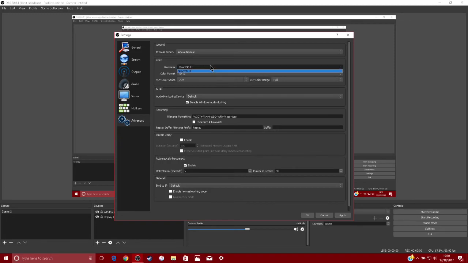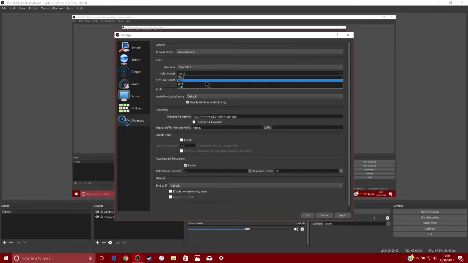Your renderer should be just Direct3D 11. Color format, mine, I think there is no NV12 on other computers. I might be completely wrong and mistaken, so if I am, I'm sorry. Like I said before, NV kind of stands for NVIDIA, so I think it would be only on computers that have an NVIDIA graphics card.